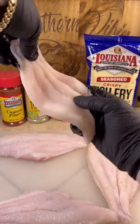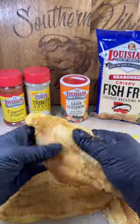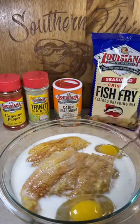Oh, Louisiana fried catfish topped with that shrimp étouffée. Absolutely to die for. Let's go, baby. Ooh. That beautiful Louisiana catfish. Eating it with that yellow mustard. And that Cajun love. Get them rubbed out. 2 eggs. That buttermilk. That Louisiana heat.